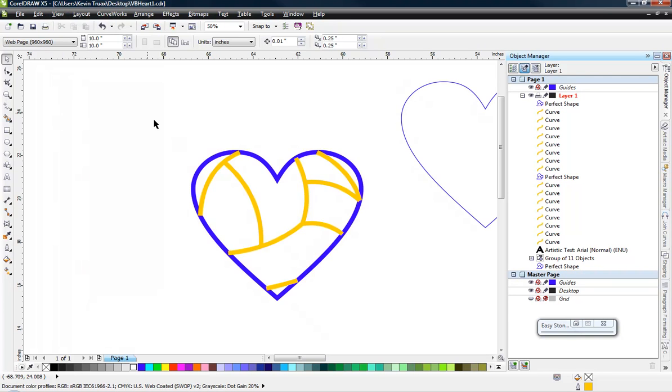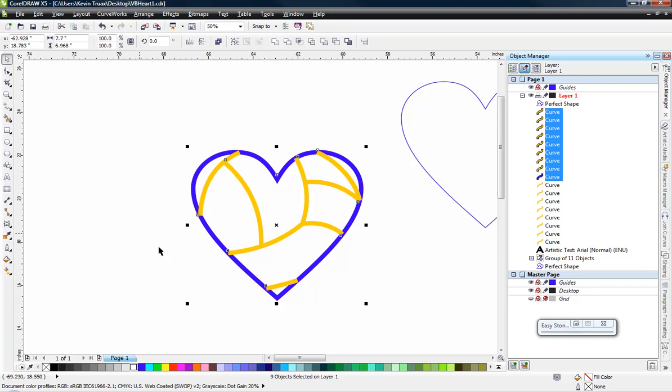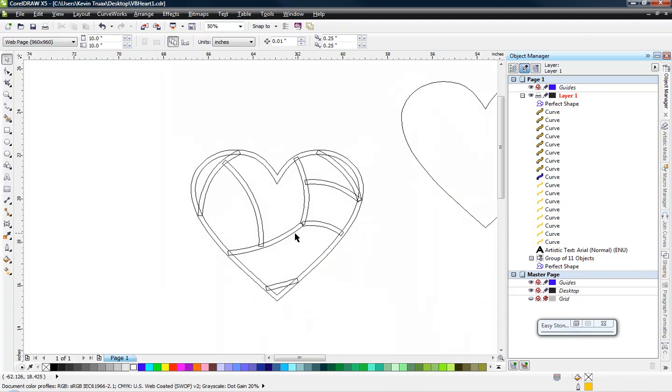We'll go back to enhanced mode here. So what we're going to do is select the entire heart, and we're going to come up here to the arrange menu and look at this option here called convert outline to object. Now if we click on that, or we could use our keyboard shortcut Control Shift Q, but if we convert our outlines to an object, visually nothing really happened. But if we go back to the view menu and look at the wireframe mode, now you can see what's happened. Our outline is no longer, quote-unquote, a property where we can change the thickness. We cannot change the thickness of these lines now because these lines have actually been turned into an object.